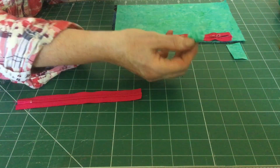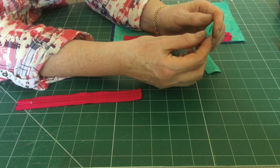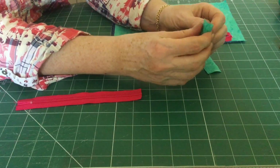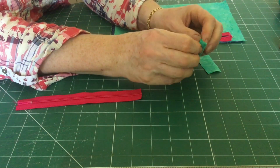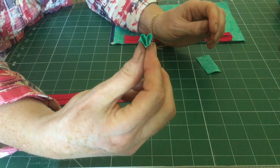So the first thing we're going to do is we're going to take these pieces of fabric and first of all fold them in half, and then fold the 2 raw edges into the middle. Now you know you've got this right if when you look at that it looks heart-shaped.